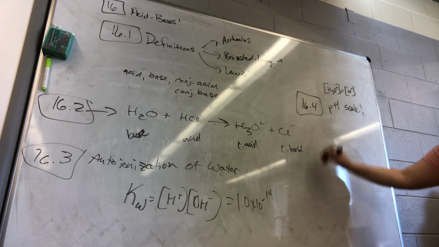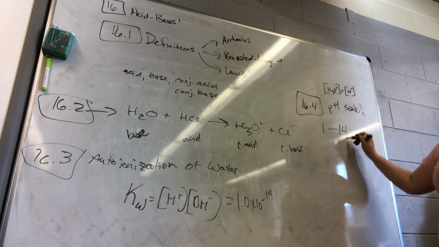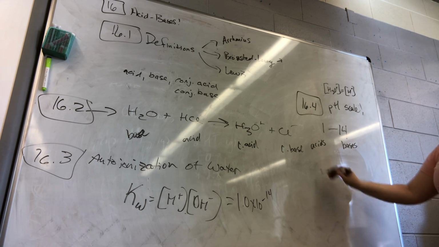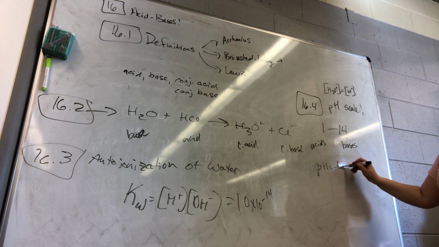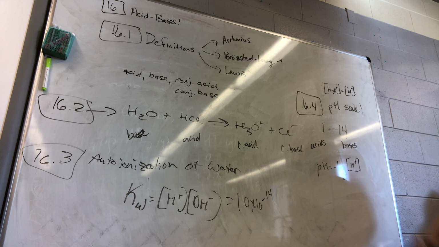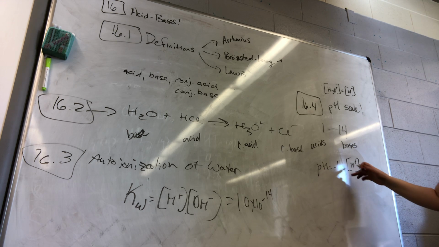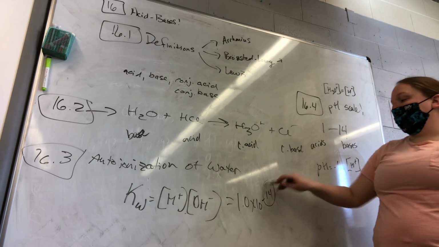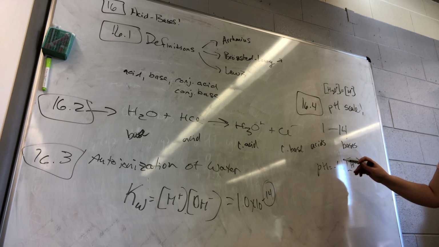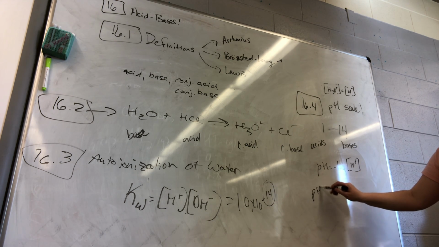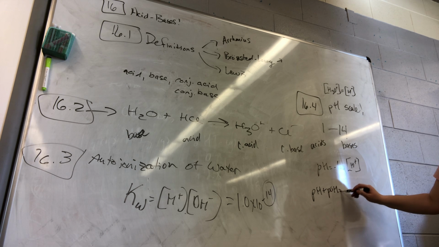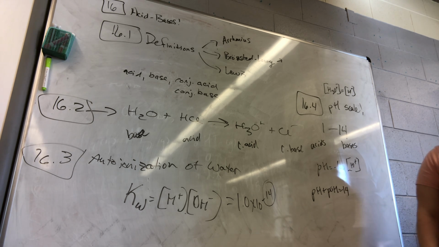Okay, the pH scale says low numbers are acids, high numbers are bases. It is calculated using a formula. Concentration of the proton, take the negative log of it, get pH. Again, it runs on a scale of 14 because of the autoionization concept for water. Here's where we also introduced that if you add pH plus pOH, you get 14.